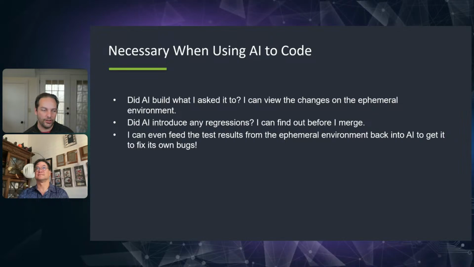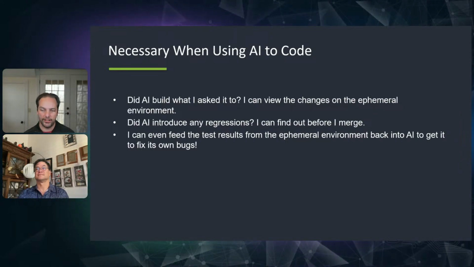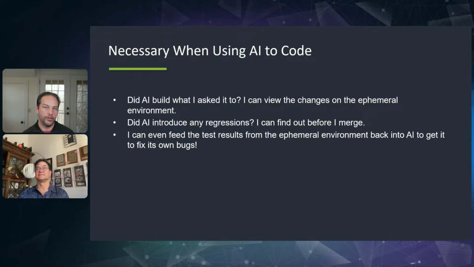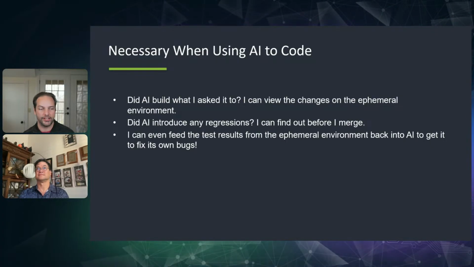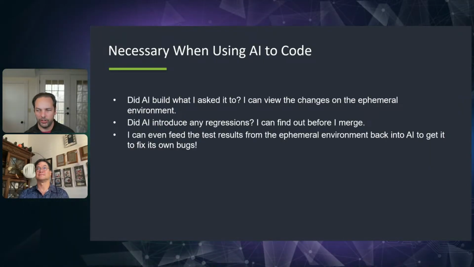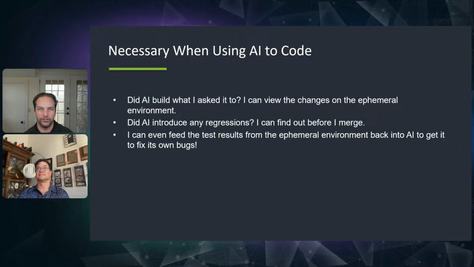And then this is also really cool: you can actually take the test results now from Testry and feed them back into AI to help inform AI how to fix the tests and how to fix the code in order to make the test better. And the ephemeral environment gives you a really nice playground to do that.